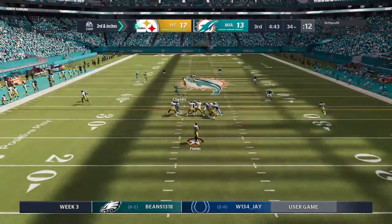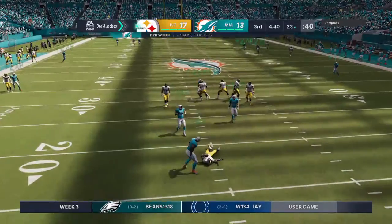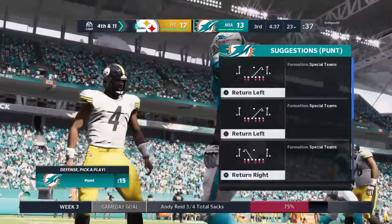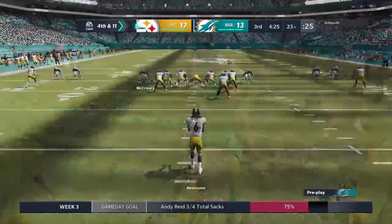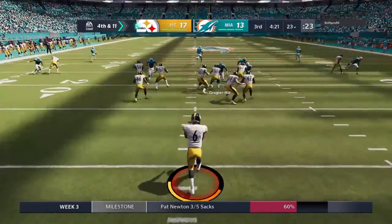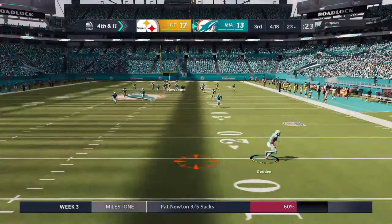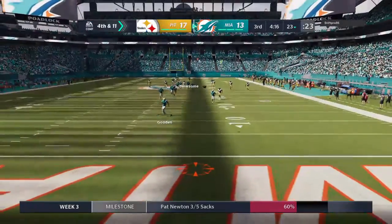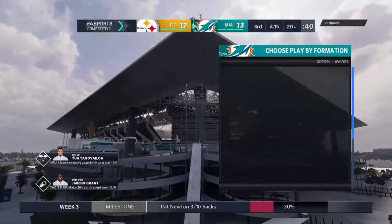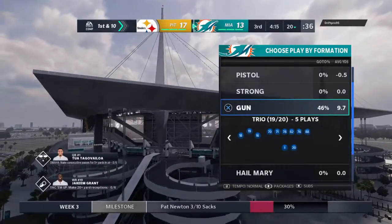On 3rd and short, they'll try and pick it up through the air. And the Dolphins rush gets home. Down he goes. So they come out of the locker room trailing, but plays like that, they won't be trailing much longer. Defense really starting out well this second half. Yeah, they knew they had to jumpstart things a little bit. They really struggled in the first half trying to slow them down, but now they had a plan, made that adjustment that we always talk about, and it worked very well on that play. The Dolphins take over 1st and 10 at their own 20-yard line.